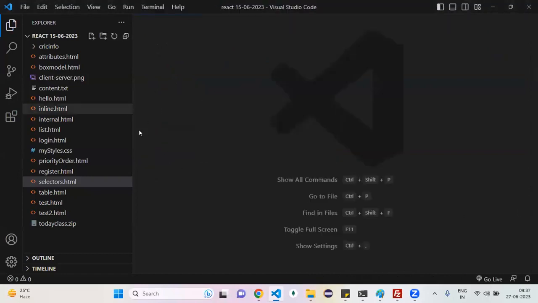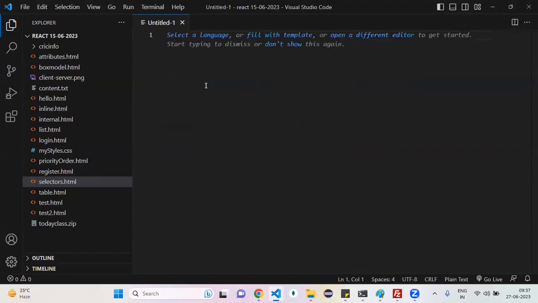The next topic is positions. Very, very important in CSS. Most frequently they are going to ask this question. First, why do we go for positions? Very simple. If you want to change the position of an element from one place to another place, you can perform that operation by using CSS positions. Just apply some CSS position based on your requirement, and you can place that particular element wherever you want.